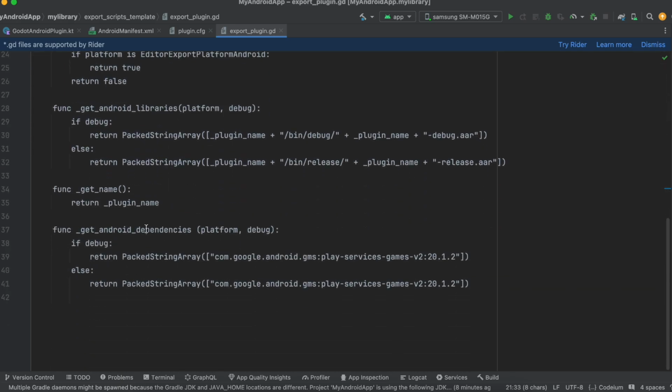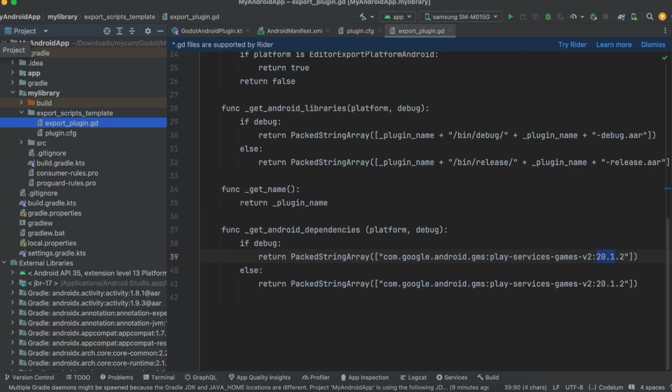And if I scroll down, we also need to add this extra method called get android dependency, because we have added the extra dependency of Google Play game services inside our build.gradle file. So we need to make Godot know that it needs to download this dependency when you are building. The Godot android dependency is fine, Godot is already aware of that, so we don't have to tell it. But with this particular extra dependency we have to tell it, and make sure you use the same version that you have defined inside your build.gradle file. Okay, so this is done as well. Then again we will have to go to project.